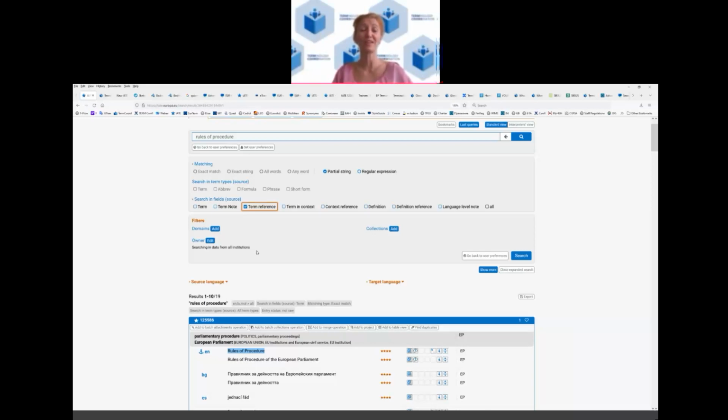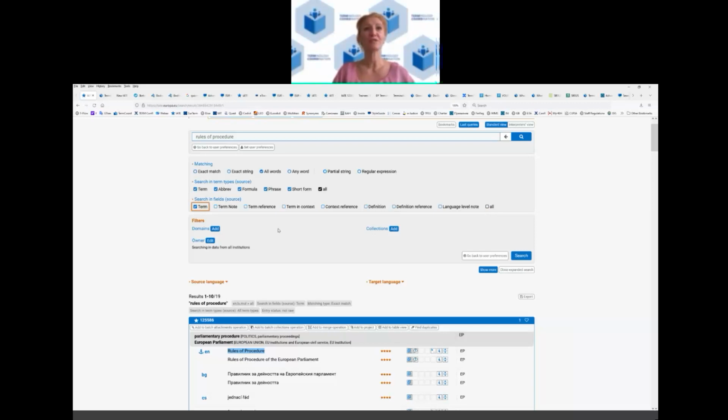So 2,280 terms on IATE have as term reference rules of procedure. And this is quite extensive, and we should be careful with all these searches because they are too expensive. And you can continue like this, playing with these filters. Of course, you can take all, but this would mean that you have to wait more, and this would be an even more expensive search. So we take more resources from IATE, and it would give us 2,614 hits. So this is not something we would need.